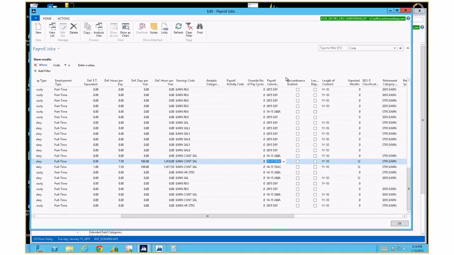Encumbrance enabled. If the district wants to use our encumbrance system, they need to tell us which jobs are encumbrance enabled. Typically, you might have contract limits set up on certain jobs that you don't want to encumber, because you're using them for some other reason. Contract limits tell us what the balance is left on the contract. Typically, before we added this checkbox, that was the criteria we used.